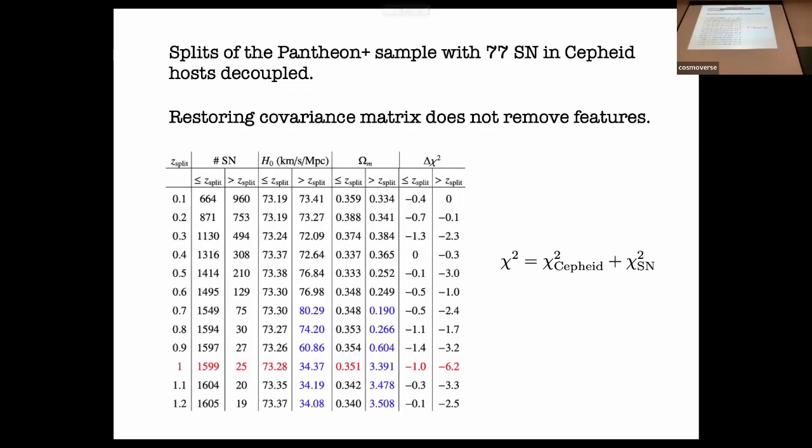So let me point out what the trend is. H0 is more or less what it should be. Maybe it goes up a bit here, but then you find a descending trend in best-fit values. There are no errors here. And then you find an increase in omega M, and it goes to some crazy values because I took my prior bound to be 5. But you find an improvement in chi-squared by just splitting your sample, right?